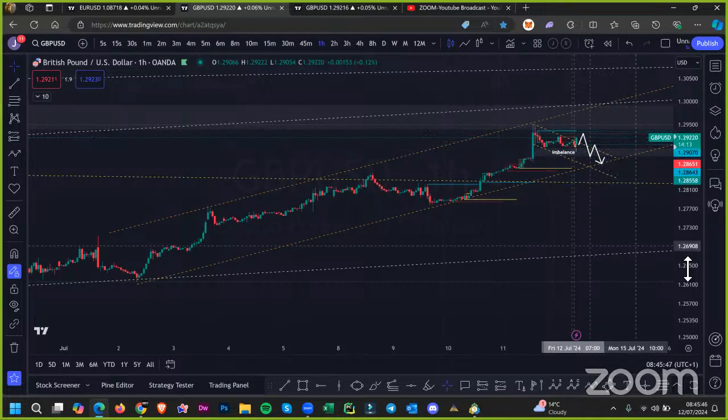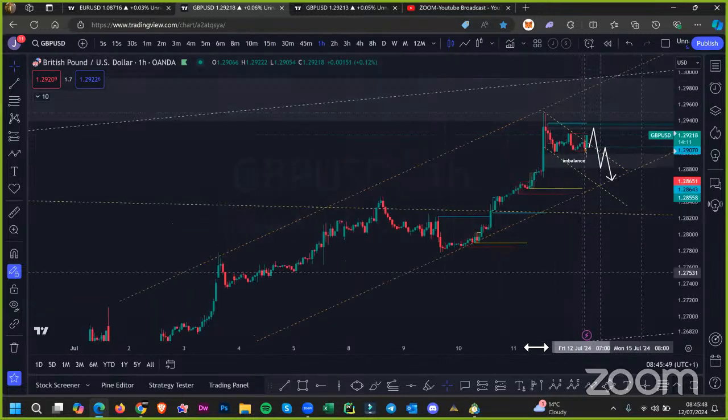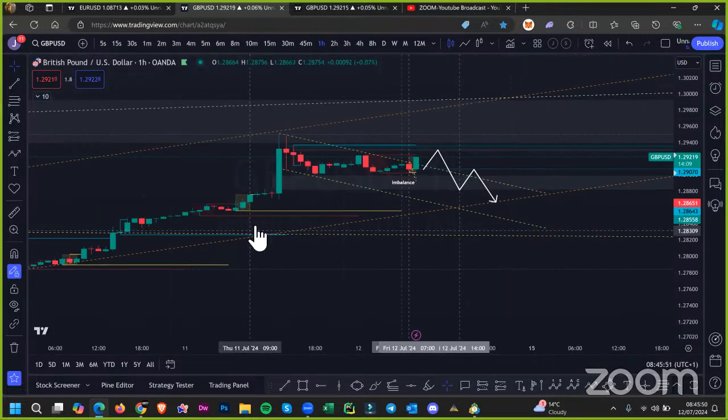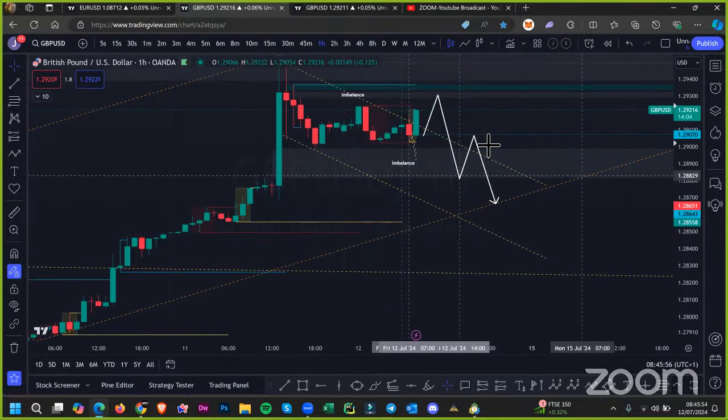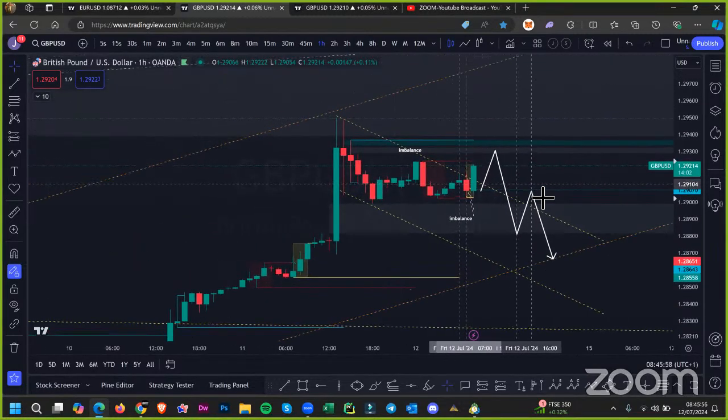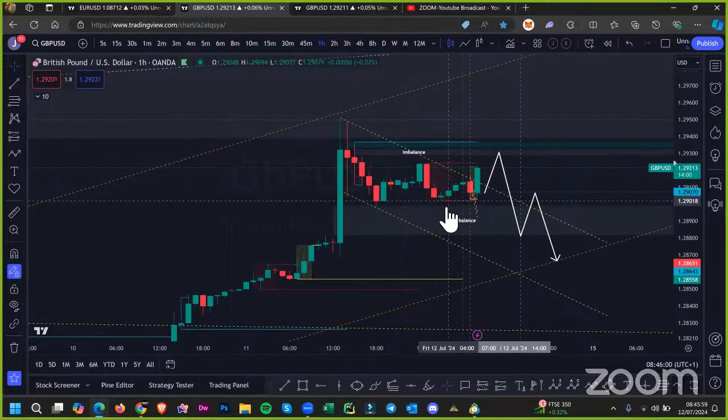But the whole point is this: we are still looking at how this market moves within waves, and we are still looking at the draws on liquidity. And I'm thinking to myself, based upon this Asian session, which is building up liquidity either side of it, that the market, i.e. London, has started now.